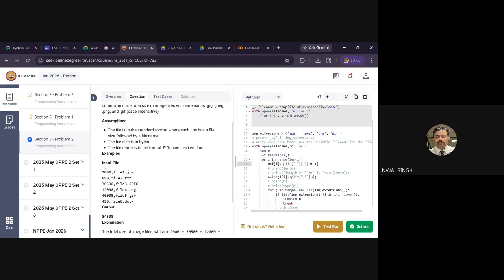L of i dot split, we split on this, and then we do 0 to -1. Why do we do 0 to -1?